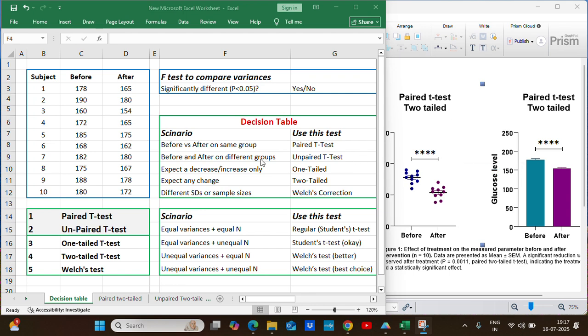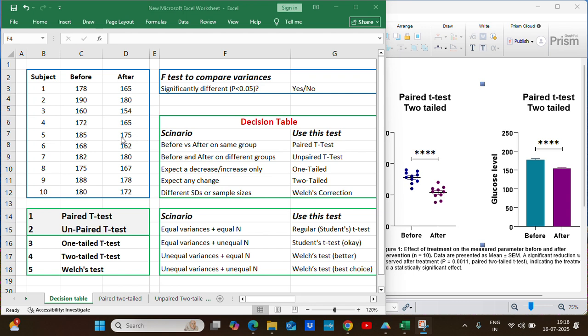Before you apply the t-test analysis on your data, first you need to understand the basic concepts, like how your data has been collected and what you are going to measure. So you need to understand the difference between paired t-test versus unpaired t-test, one-tail t-test and two-tail t-test. In brief, first we will understand these four concepts. Without understanding these concepts, you will not be able to apply the t-test correctly.